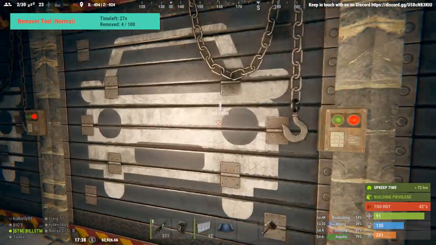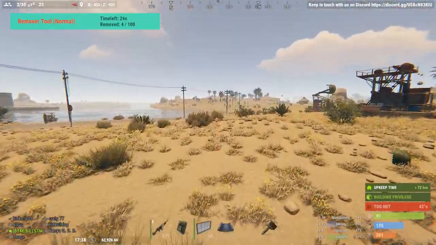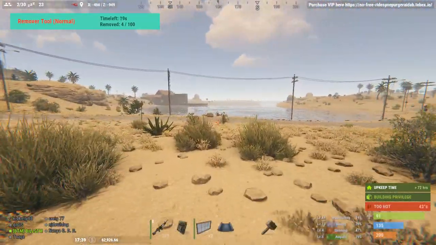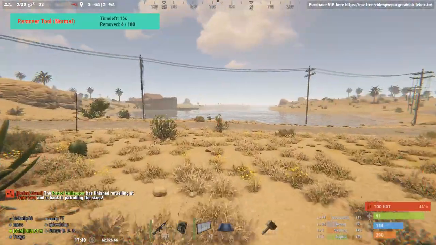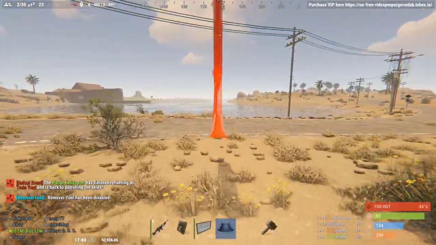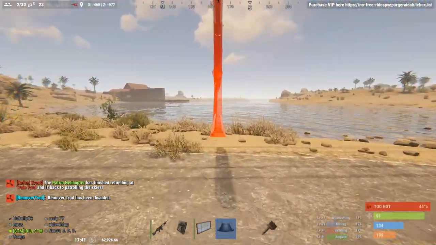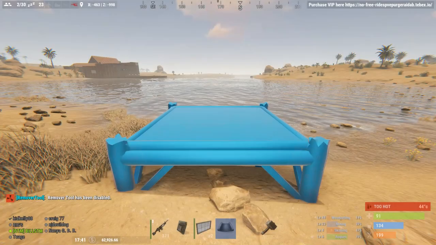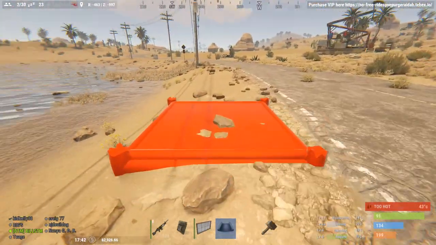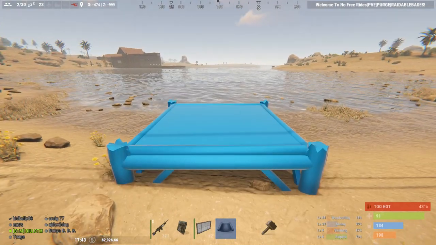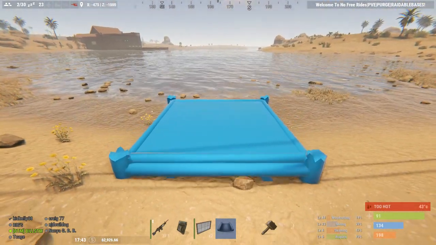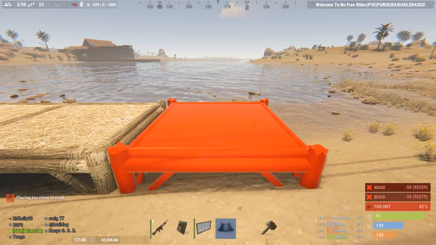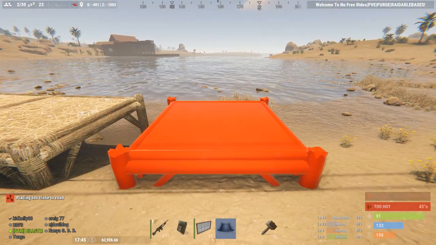I gotta build something maybe close here, but somewhere else. Let's think. We could do it right off of this other road here, I guess. Out under the water? Ooh, hey now. If we could get this right, this would be our entrance right here. Is it going to let me do that? It's too close to the road. No, that's not going to be right.